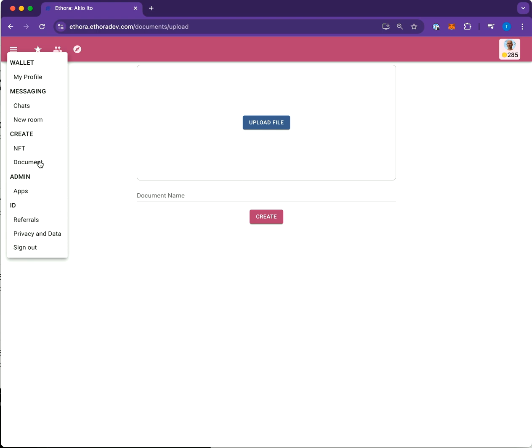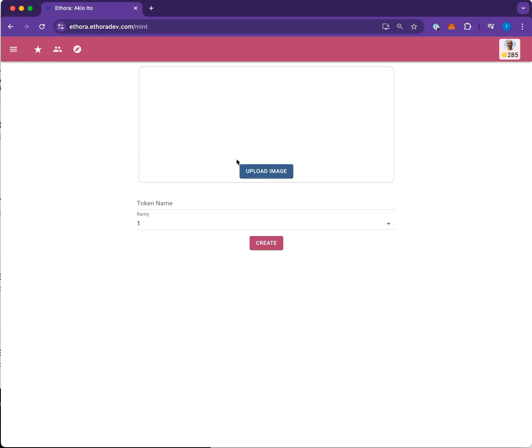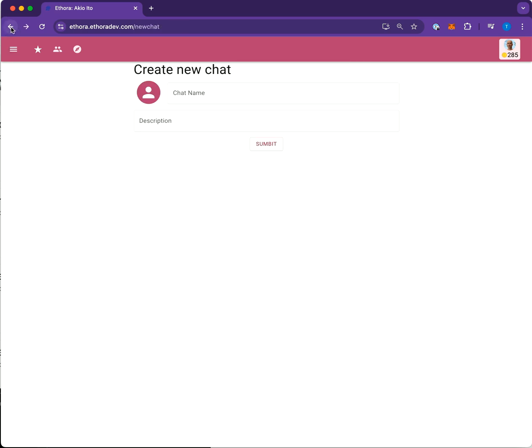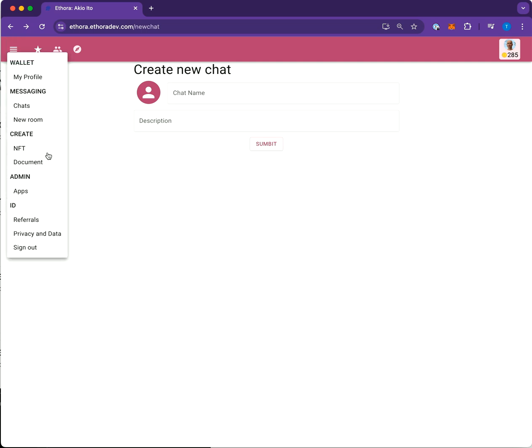But if you enable users to create assets themselves, then you will see the types of assets that are enabled in the menu here. In this case, I have documents and NFTs enabled. When I create a digital asset like an NFT, I can upload an image and create it as well. Again, in the mobile app we have a better UI and more functionality, but here in the web we can see these features as well.